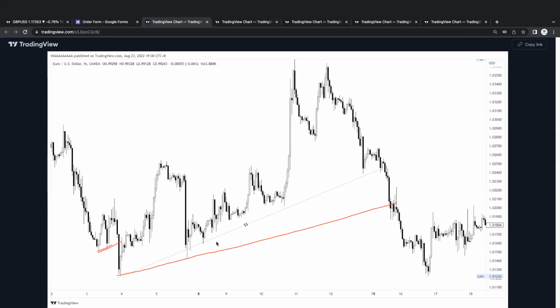And same thing happened here. The trend line was broken here, and then the market went higher. This is your trend line breakout and push downside. Breakout downside and go higher. Trend line broken and go higher. Trend line broken to the upside and push down. So these are called trend line liquidity actually.